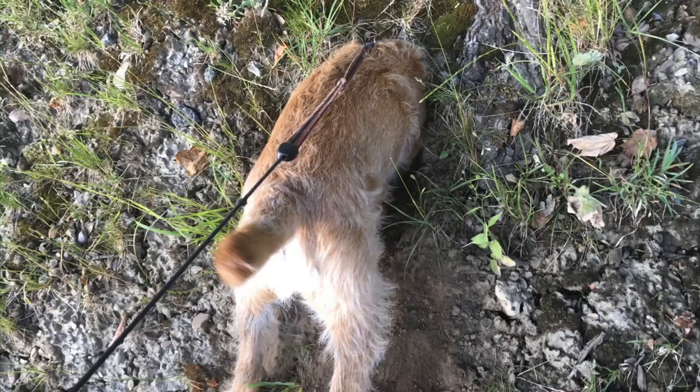In reference to half a dog, our little dog got his head stuck down a rabbit hole, but we managed to get him out.